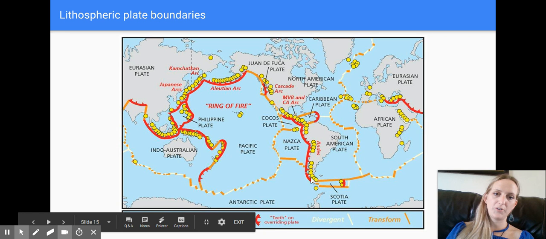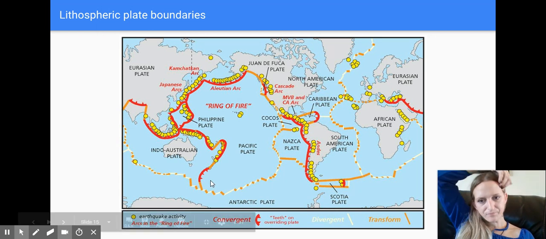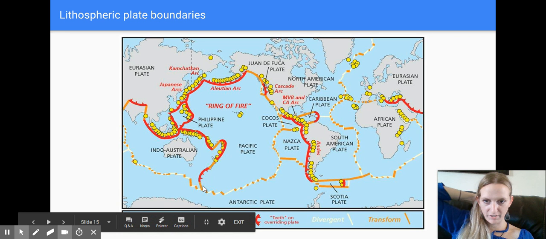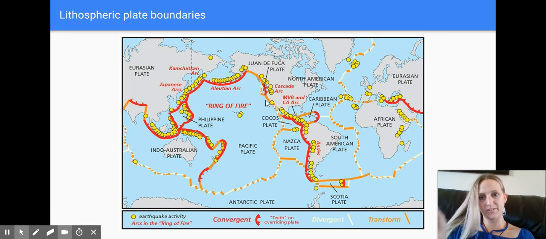It's not super inhabitable down here, Patagonia, and nobody's living over here. Little fault line, but nobody lives down there. Again, a fault line, but our biggest one is going to be in California, where most people can feel that fault line over here.